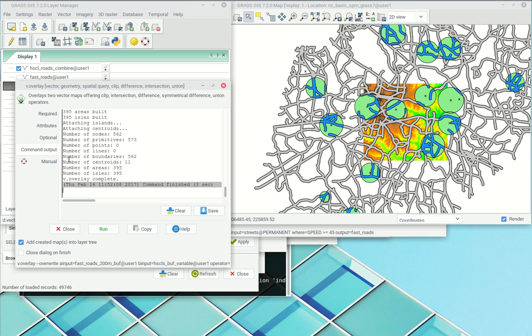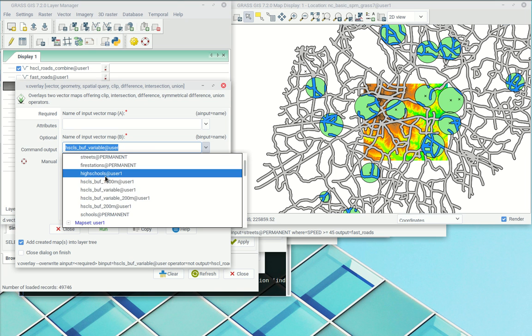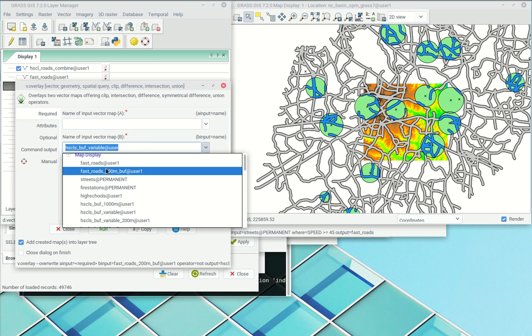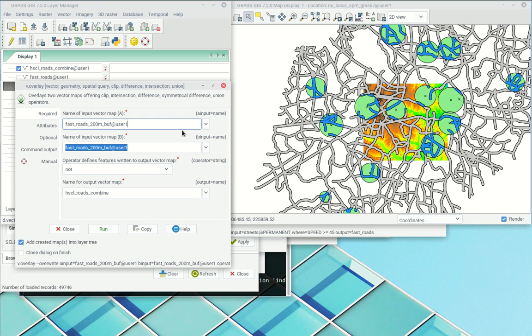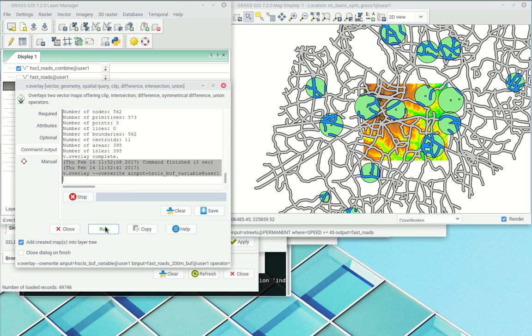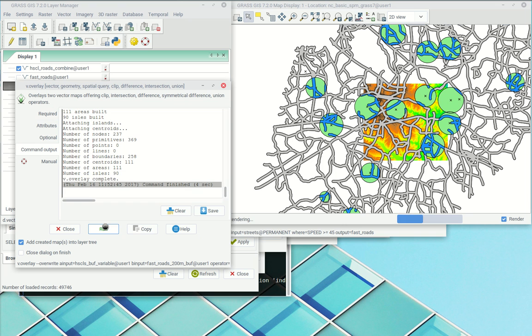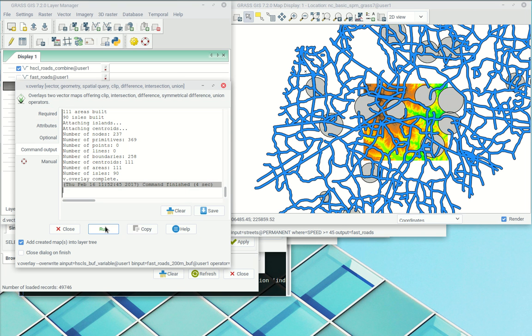And if I switch the two, for example, if I make this one be the roads, the fast roads buffer, and we make the first one be the high schools, and we hit run with the same NOT operator, we'll see what that does. It switches it again, right? It's the gray again that we're interested in, showing us the high school buffers where there is not roads that are faster than 45 and 200 meter buffer, right?